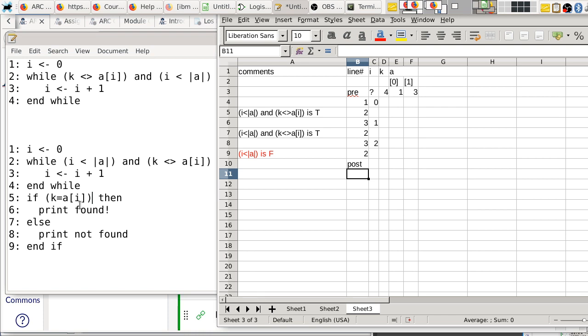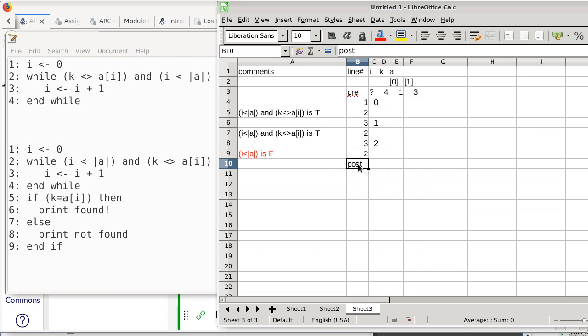Let me just do this, okay? Because we are just extending the length of the program, we are just removing the post and turning this into 5. So after the loop, we continue execution on line 5, and line 5 wants to evaluate the condition. That condition is K equals A[I]. Do we have a problem here? Yes. The problem is A[I] is index 2, which is out of bounds. Exactly, because I is 2, so A[2] does not exist. We are trying to index the array out of bounds again.